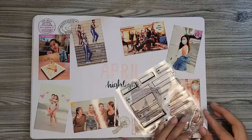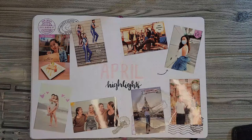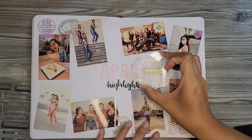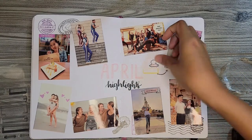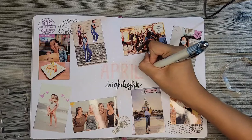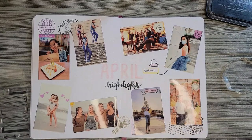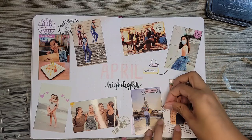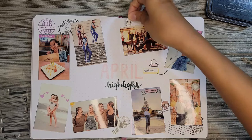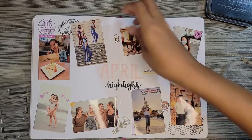I was going to finish up this spread here, but I decided to add some more decorations using these stamps from Everyday Explorers Co. to put some labels on some of the photos. I decided to also use some of my planner stickers. So for my vaccination, I used this syringe emoji from the Coffee Monsters Co. The happy girl sticker is from Craft Trina, and the gymnastics emoji is also from the Coffee Monsters Co.